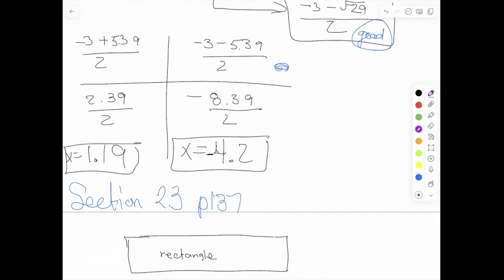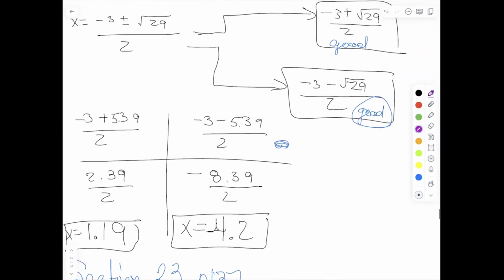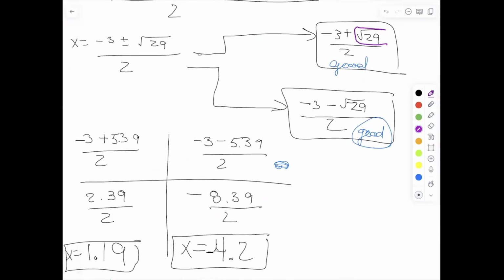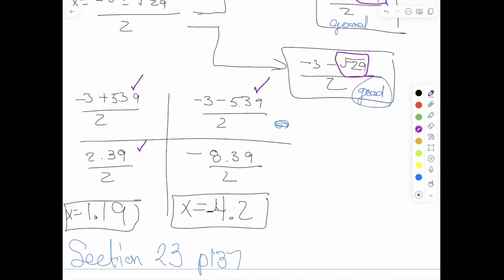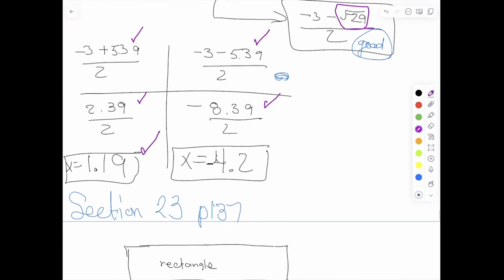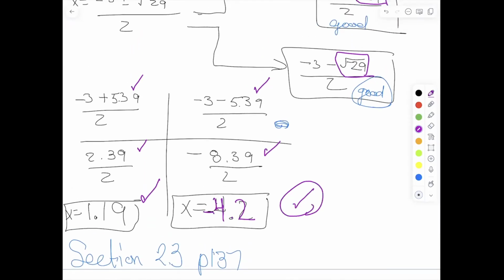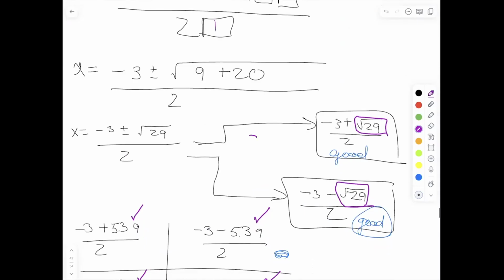So now if you have the calculator, you're able to convert the radical sign. Which radical sign? The square root of 29. You have both a positive and a negative, and you end up with 5.39 here, negative 5.39 here. When you do the math, your final answer would be x is equal to 1.19, and x is equal to negative 4.2. Now, do you have to go with a decimal? No, you could have stopped right here. You could do full stop here. All right, so you're not obligated to give me decimals.